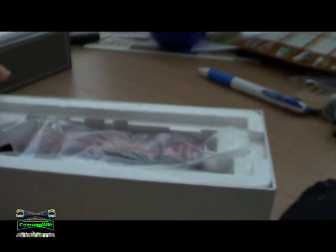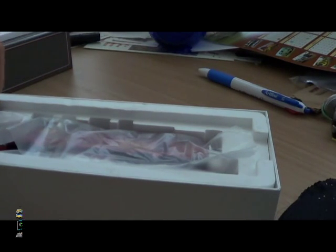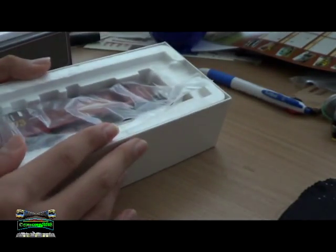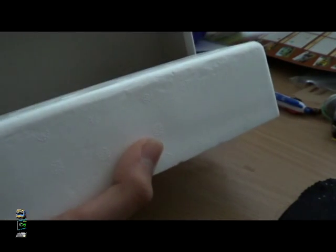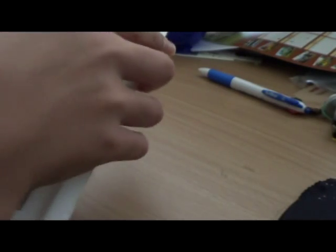But yeah, it comes with not much accessories. That is just the Lima style coupling. I actually had to yank that back in there because it never went back in. It's stuck. I'll find a way to get it out eventually. It's just a polystyrene box. That's just a business card for the thing, if you can see in there.